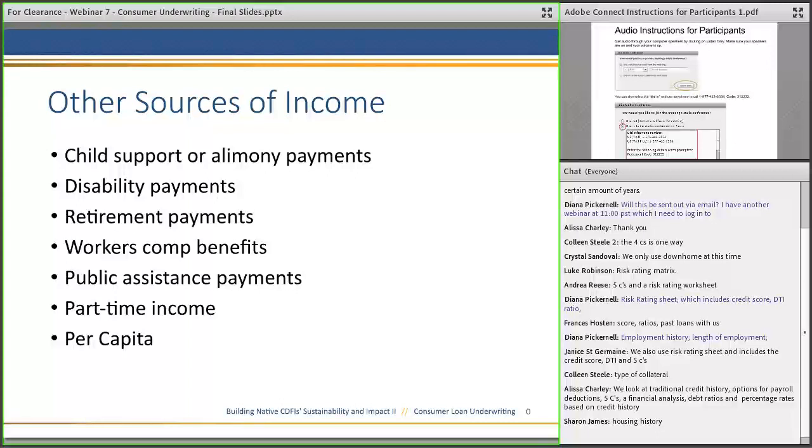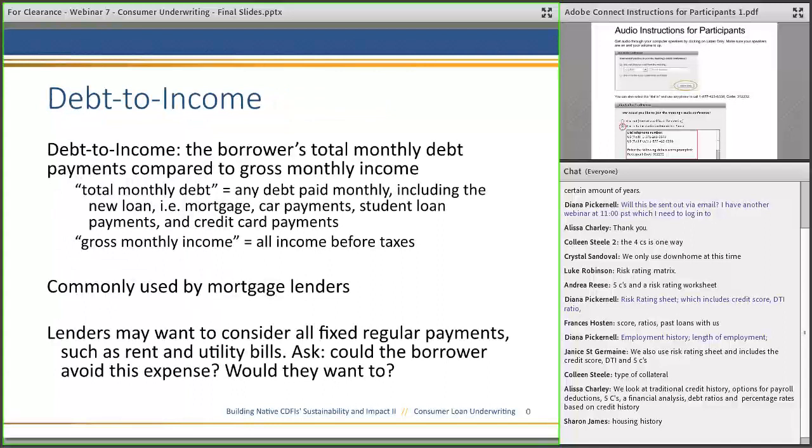A lot of times, Native CDFIs especially are able to work out arrangements with their tribal organizations. If there is per capita available, they are able to garnish that or collect that when those per capita payments are made to the individual tribal members. So that's not only helping in your analysis of the capacity, the ability to repay, it can also be used in your risk rating too. If it is solely on per capita, that's pretty much guaranteed. So even though they might have a poor credit score, that payment is pretty much guaranteed to you, so you can have your risk rating be lower. It also could be used as a form of collateral as well.